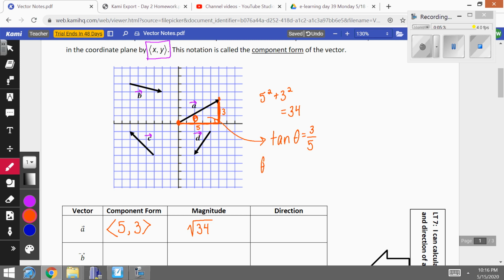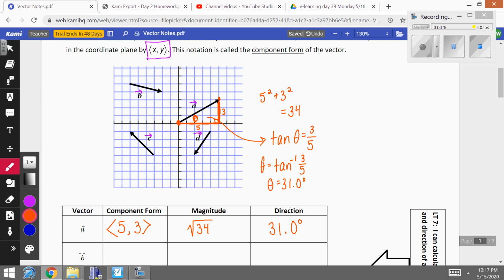So we can use the inverse tangent and use our calculator for this. And again, we want to actually be in degree mode. So change your calculator into degree mode. And we're going to round to the nearest tenth. So that gives us an angle measure of 31.0 degrees. I am going to write the 0.0 on here to round to the nearest tenth. And that is the direction. So it's just telling us, since it's 31 degrees, that really it's in quadrant 1 right there. That's a quadrant 1 angle, so that vector is going in that direction. So that gives us that information on the direction.